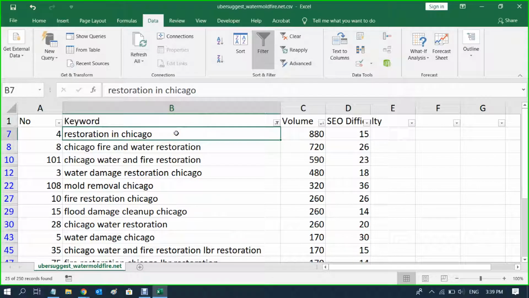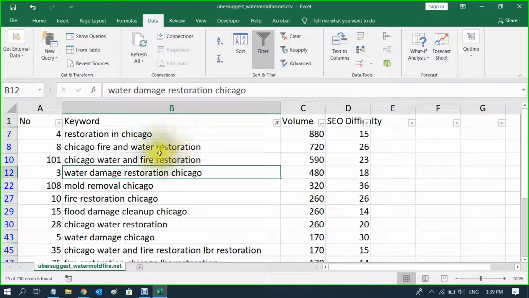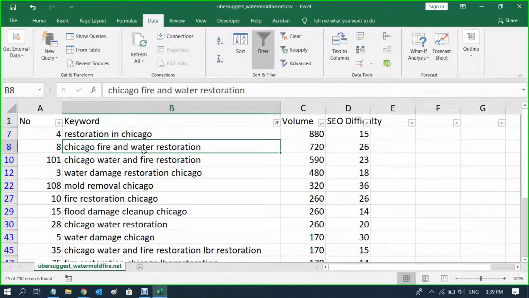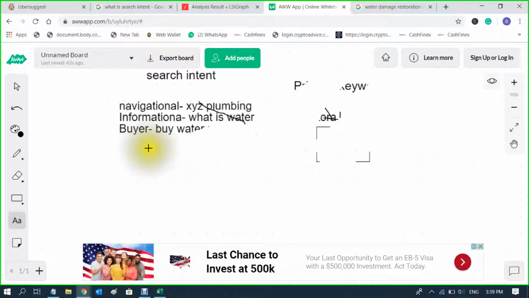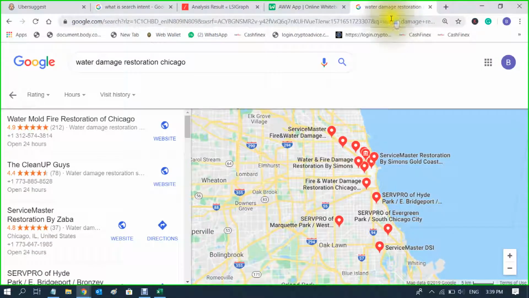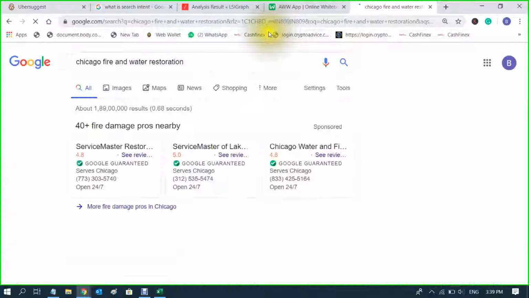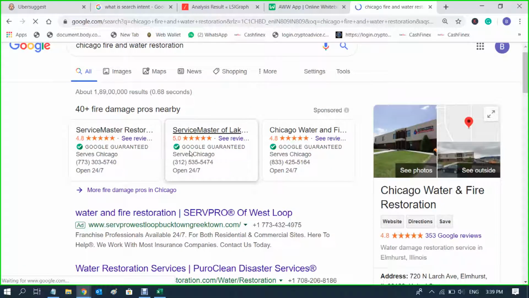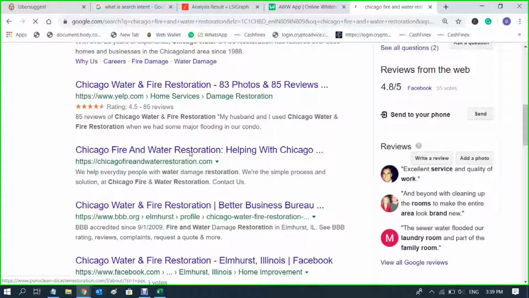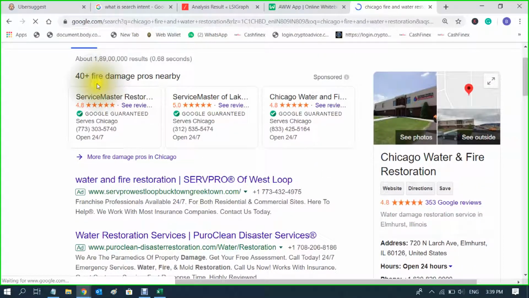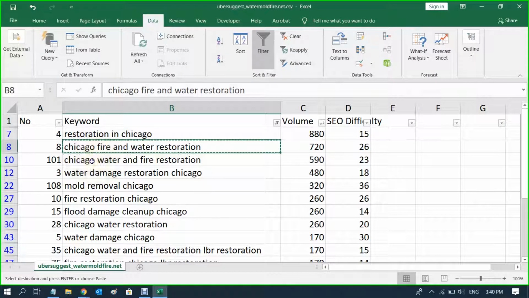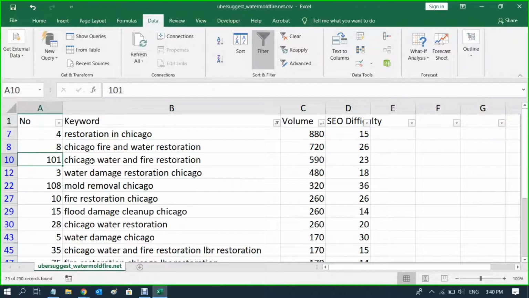So restoration in Chicago, they are searching for Chicago fire and water restoration. Why is this a buy intent keyword? Suppose we type that in, then Google shows us a map pack or some results so that people could directly call. So we know that it's a buy intent keyword. That's how we know whether it's worth targeting or not.